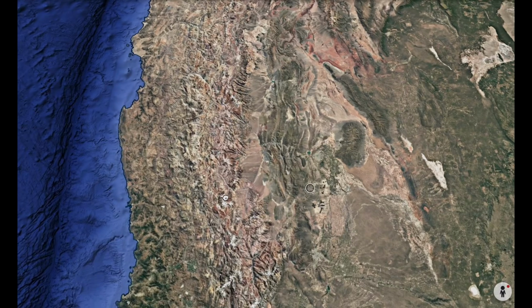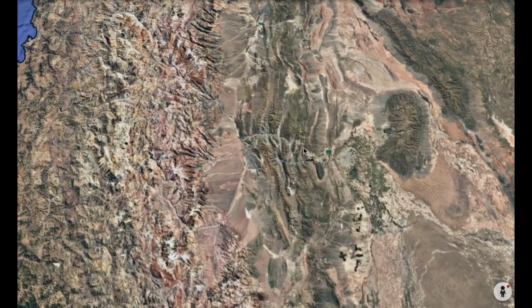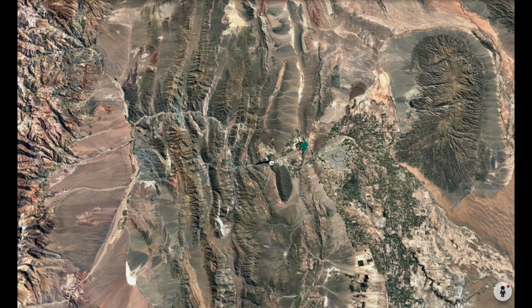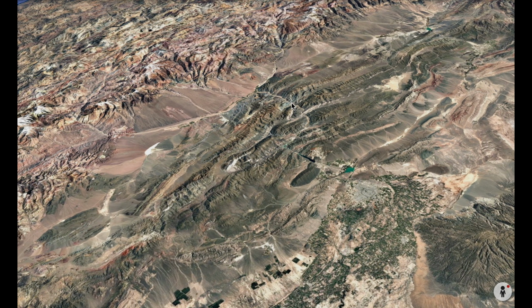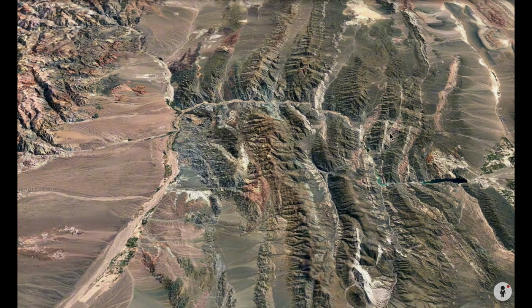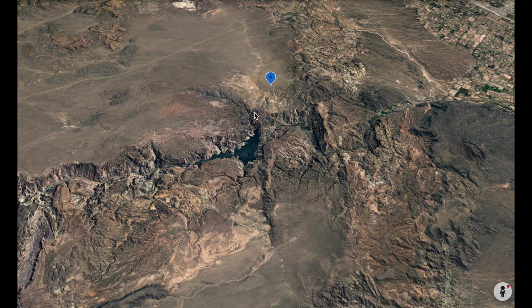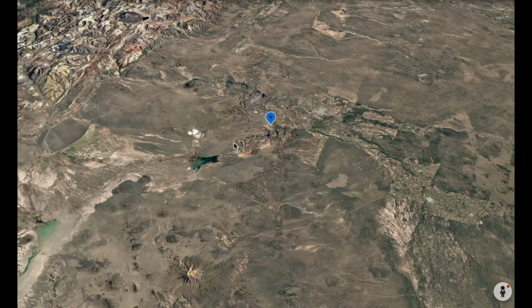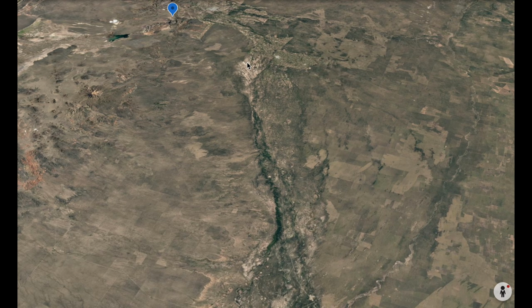So if we go over here, what's happening here is there's a plate collision between the oceanic plate and the continental plate, and that created buckling along the Andes. And here you can see the horizontal mountains because of this buckling. That is the underlying geology that's responsible for these horizontal features. But the water flow did a path like this through this area and then went on down this way.